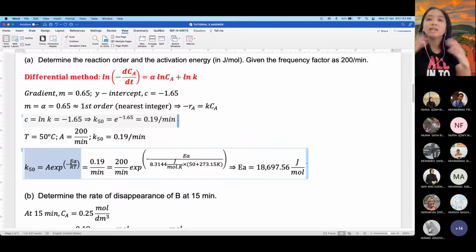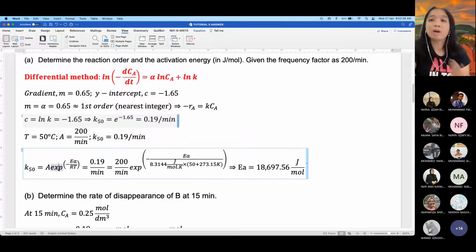Again, I always keep emphasizing this because this is the most important thing we have to understand when we solve a problem. I have one equation. I know my one unknown that I want to find, which is EA, meaning the rest of the unknowns must already have a value. As long as the other unknowns don't have a value, you cannot solve the question and you shouldn't attempt it. It will be a waste of time because it cannot be solved if you have more than one unknown in one equation. So for this example, the rest besides EA must have a value.